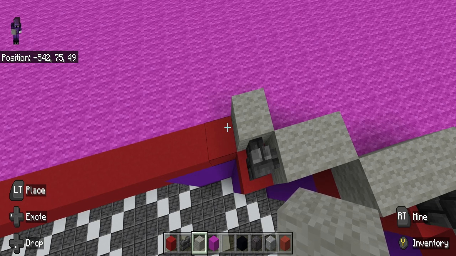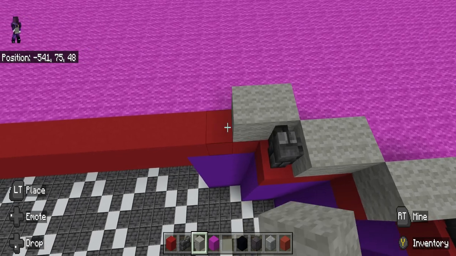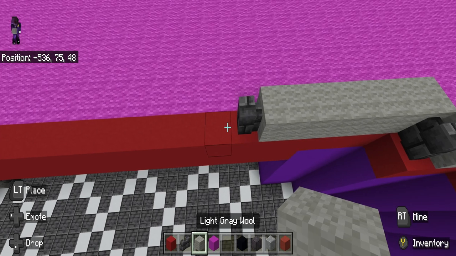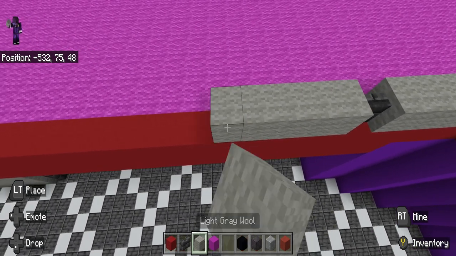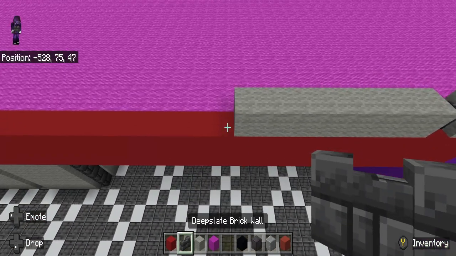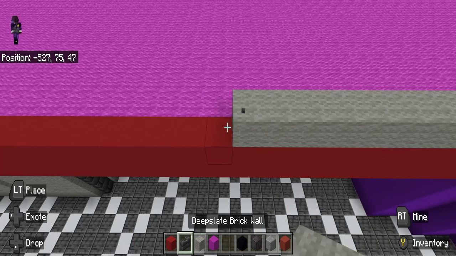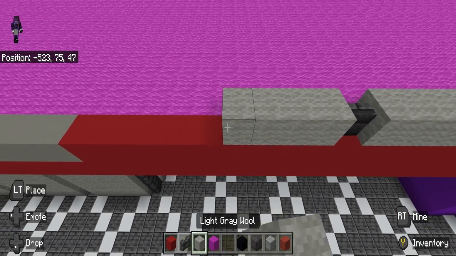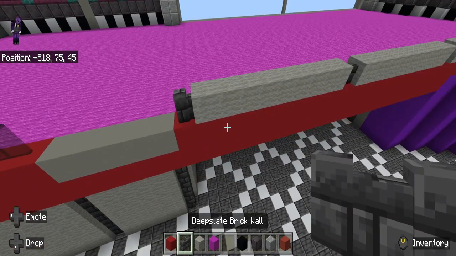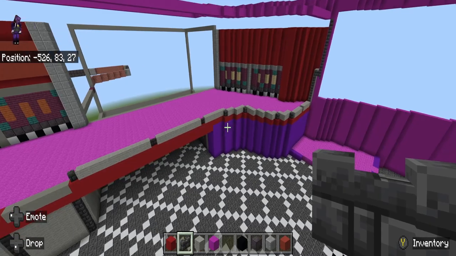Then we go by 1, 2, 3, 4, 5. Boom. Then 1, 2, 3, 4, 5, 6, 7, 8, I believe. And then 9. Then it'll be 1, 2, 3, 4, 5, 6, 7, 8, 9. And then put this one at last, just right here. Okay, so it looks something like this.